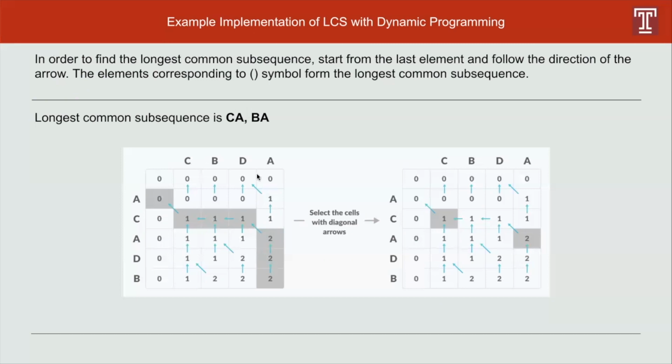So what will be this? This is a, right? This is a, e is common. Then we go to the pointer values that have been indicated. We check if there are any diagonal pointers. There is no diagonal pointer, so we follow the pointer location, and then we follow the pointer location again. After that, when we come here, we'll see that a diagonal pointer is pointing towards it. So we have to take those values. What is the value? That is c. So we have to take the value and assign it. The previous one is a and another one is c. So ca is the longest subsequence of the problem.